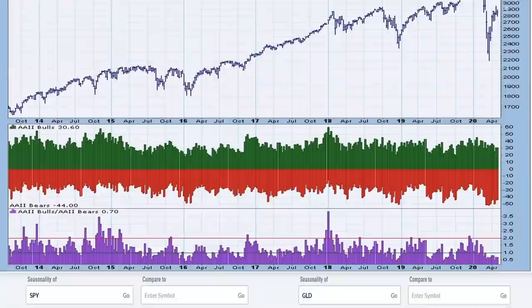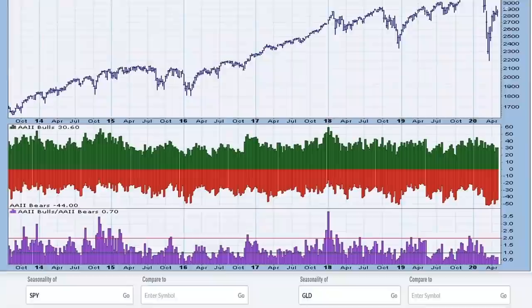Now let's look at the bad so we can keep an open mind. This is simply the seasonality on the SPY — it's a proxy for all the market indices. I set it back 13 years and you can see that April tends to be the most bullish month of the year. Unfortunately, we're just coming off that very bullish seasonal period and we dip down for the next one to two months. So that's going to be the headwind this market would have to fight against. Still bullish sentiment, bullish accumulation, but now a negative with the seasonals.